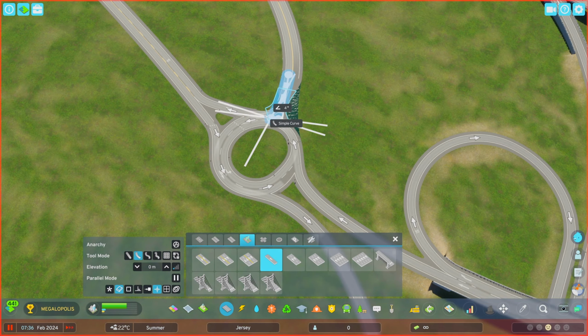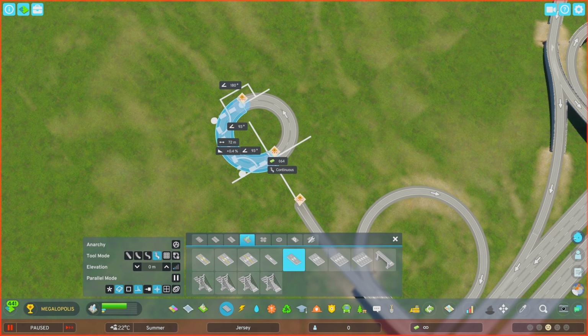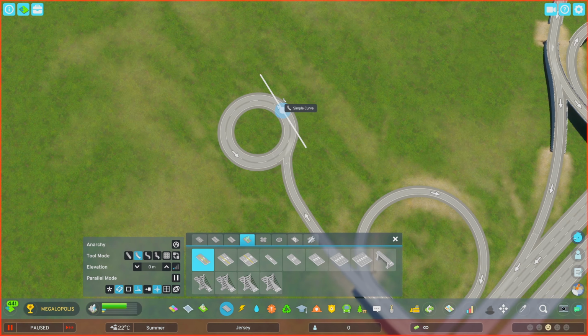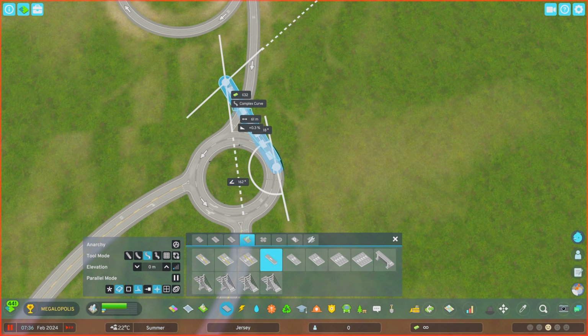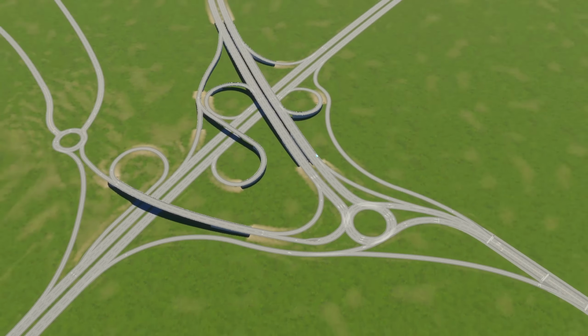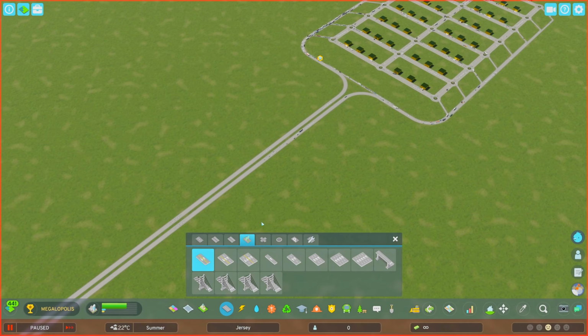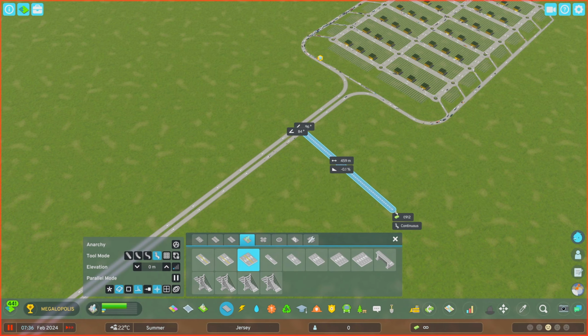But as you can see, I made a complete hash of doing it, so a quick redo was in order. Okay, there we go. So let's get all of this stuff connected and tidied up. Now usually I wouldn't bother showing you how to connect up the roads, but this is an important one if you're using this test map.